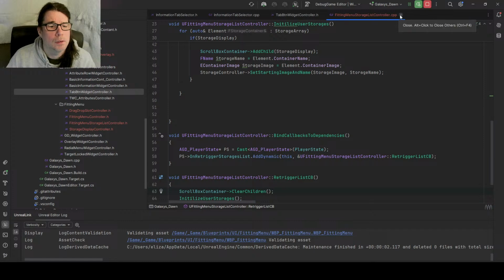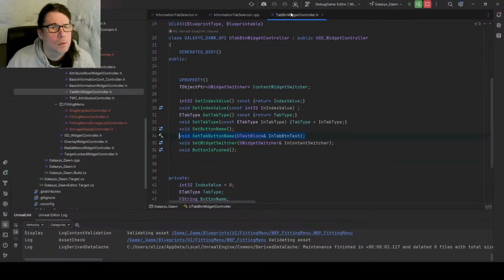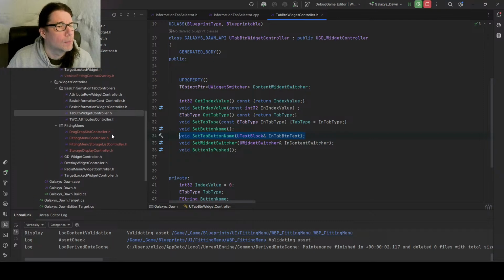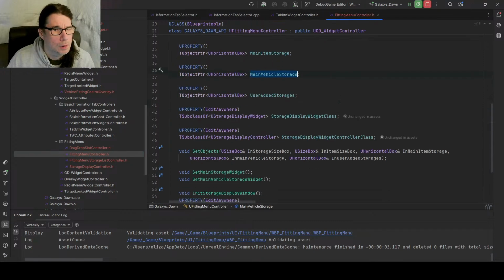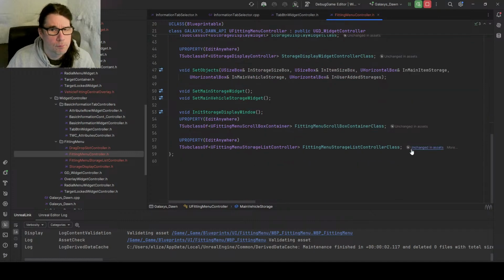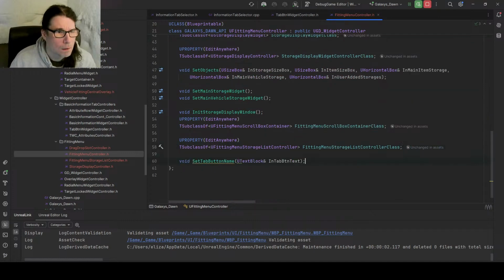Don't need that. Information tab. All right. Probably close whenever we needed. Let's see. So it is going to be in our controller here. So set tab button name.